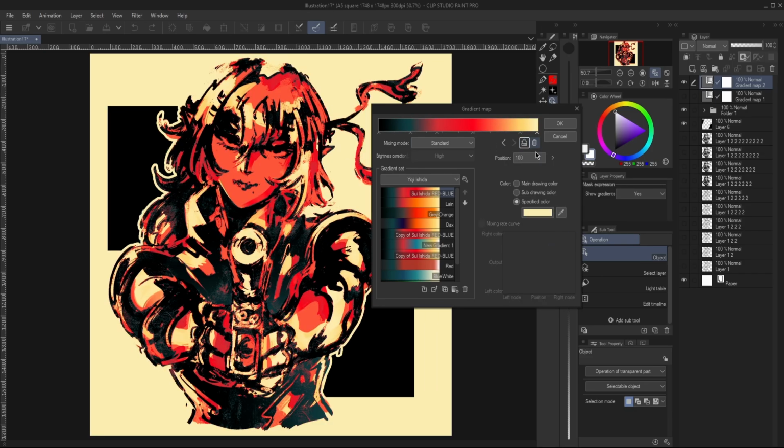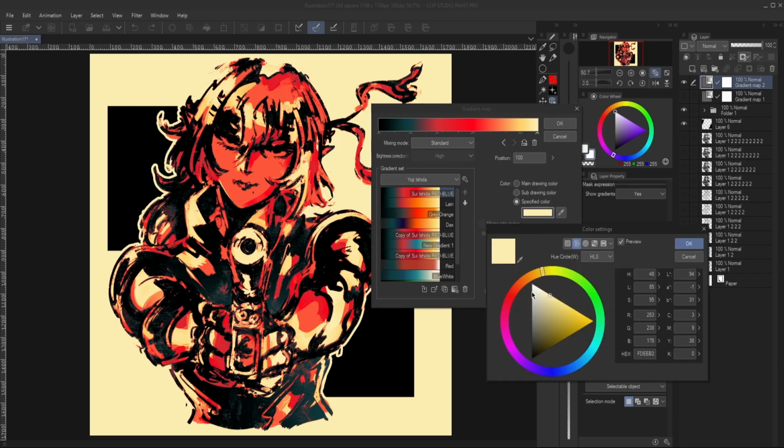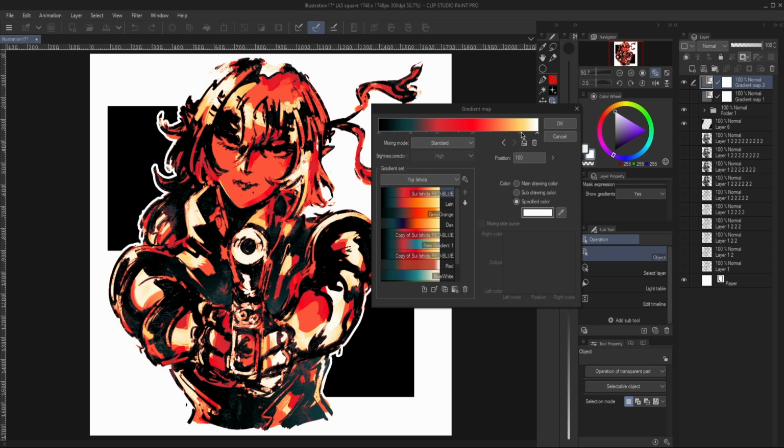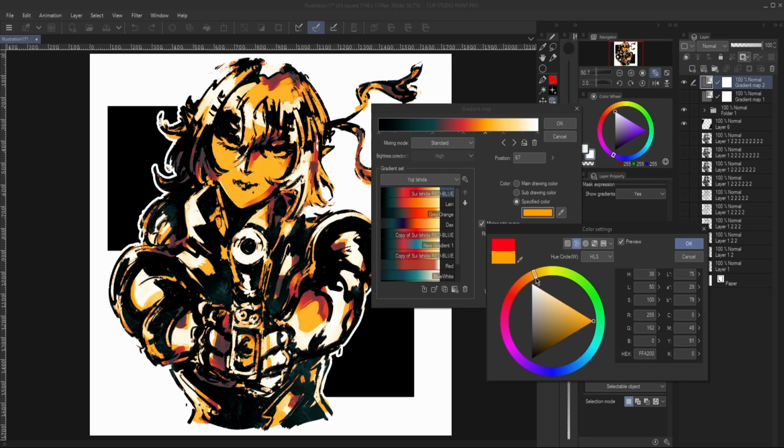Now the best thing about this is that I really don't have to do my own shading at all. Sometimes I use this for a post processing effect instead of using it entirely within my artwork, but you cannot help but see how easy it is to just slide this thing around, and you can see how much darker you want your art style to be. For example, if I want it to be yellow, there you go. I want it to be green, there you go. Blue, and so on, and so on. The blue one here looks kind of nice too, as you can see.